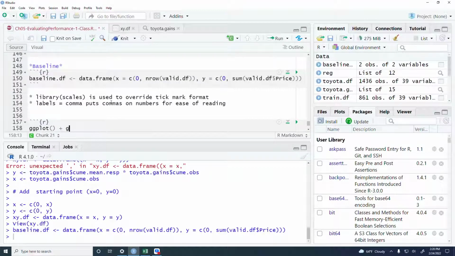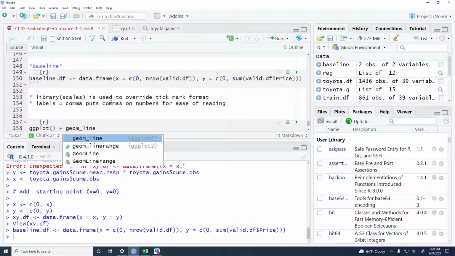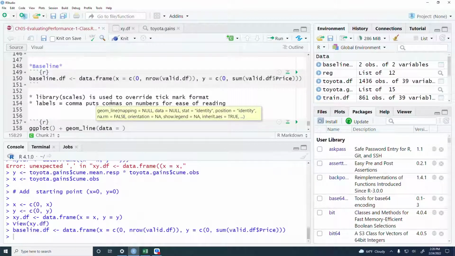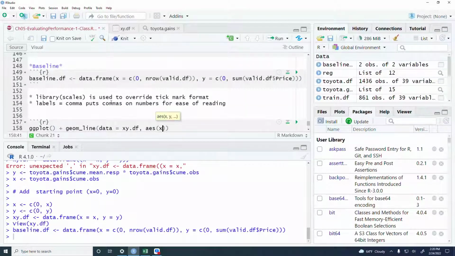So geom_line, data equal to this data set, and the aes is x equal to x, y equal to y, since the column names in xy are x and y. That will give us the cumulative line.